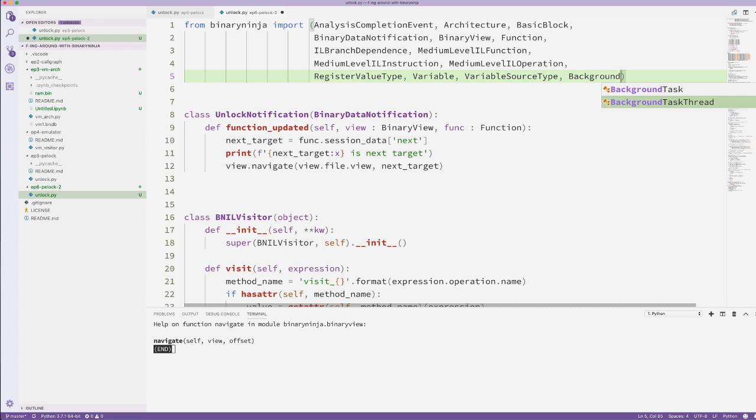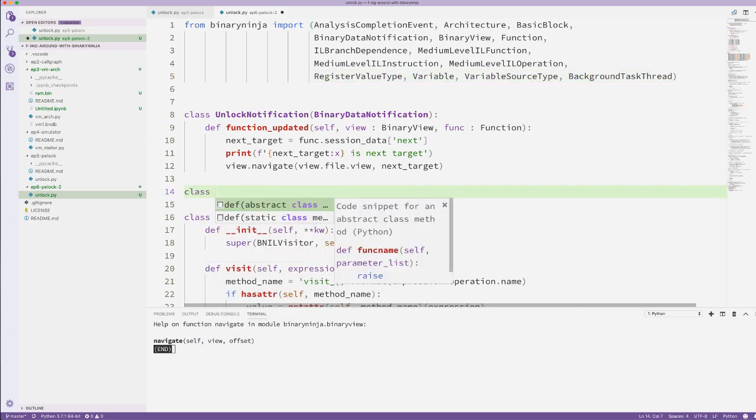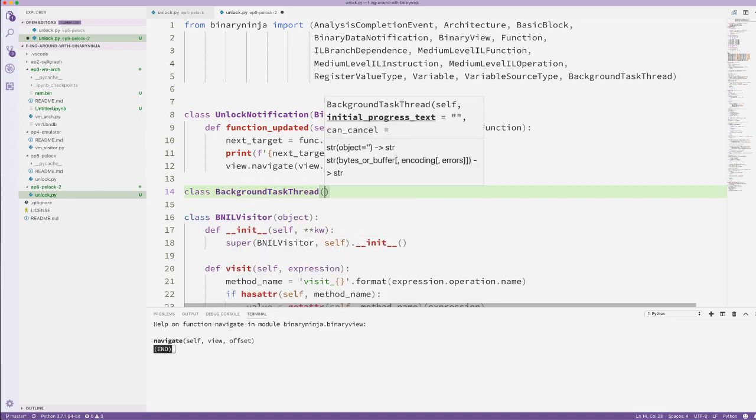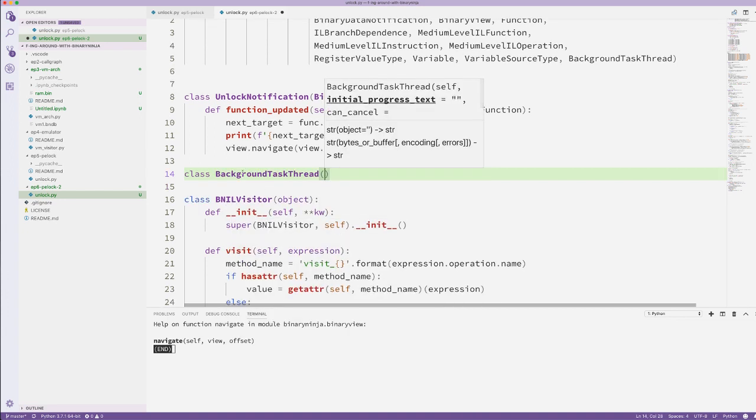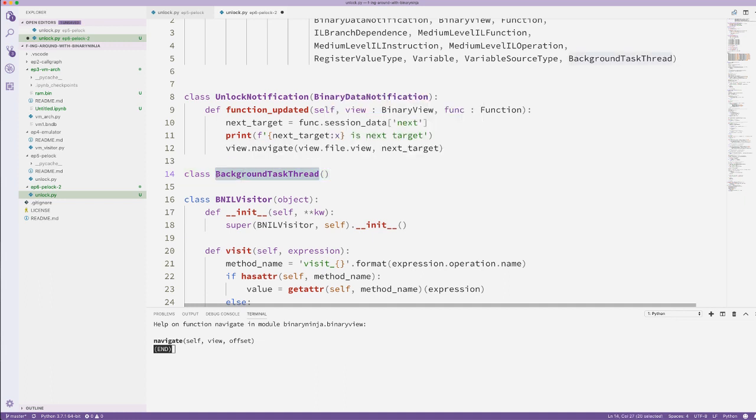I believe we want a background task thread. So we want our unlock task thread.